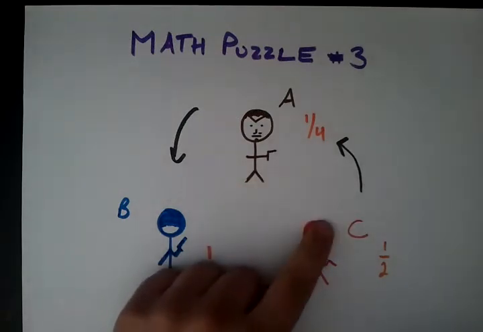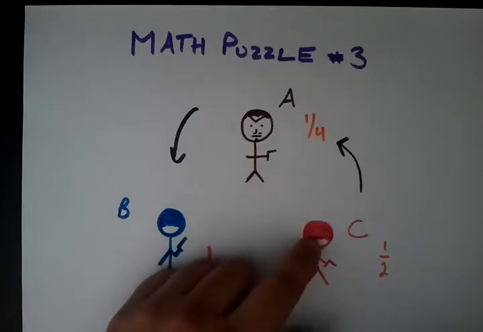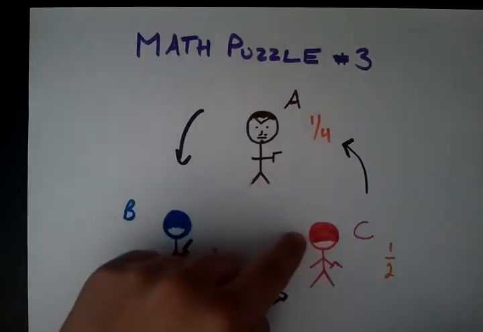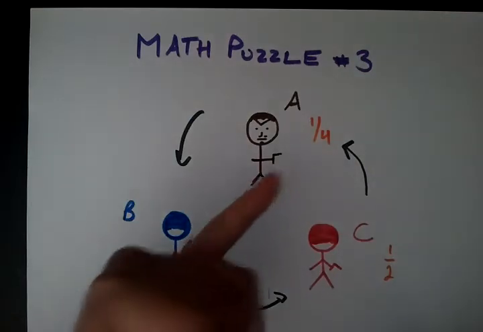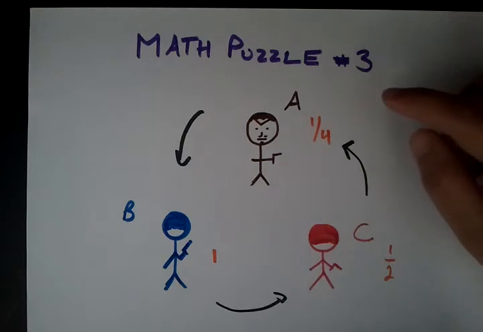So A and C, throughout the whole game, are never going to shoot each other because, let's say A knows that if he shoots C and he hits his target, then he's dead the next turn because then B is going to take the shot at A. And likewise, C knows the same thing. So they're going to keep shooting B. It's kind of like teaming up on a stronger opponent. Let's see how it's going to play out.